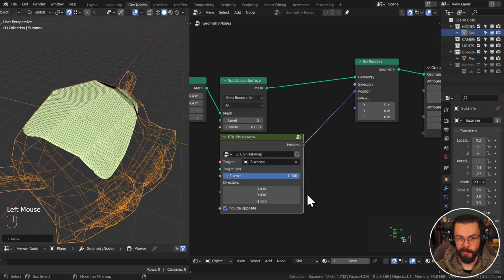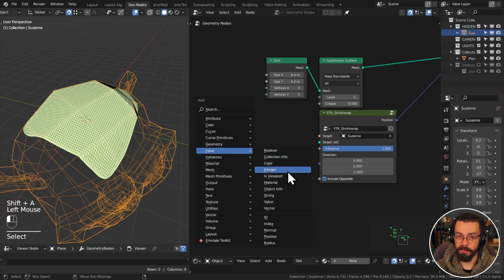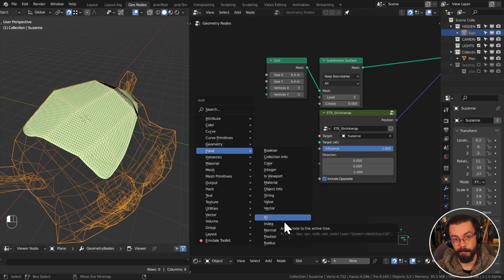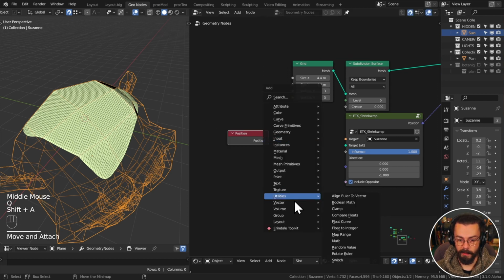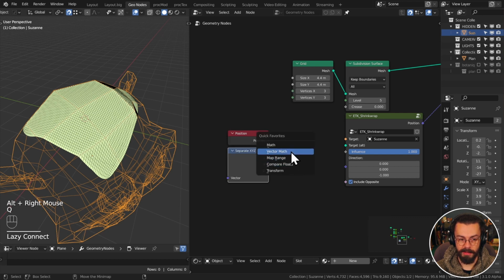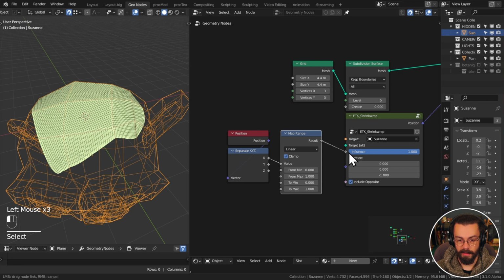And we have this influence. So why would you use influence? Well, let's say, for example, you're doing the beach and you want your sea to roll up your beach, but you don't want it to be always attached to your sand because that's going to be going down below the water. So you would use something like the position with a separate XYZ and a map range on one of your axes. Let's go with the X-axis. So map range, this can go into our influence.